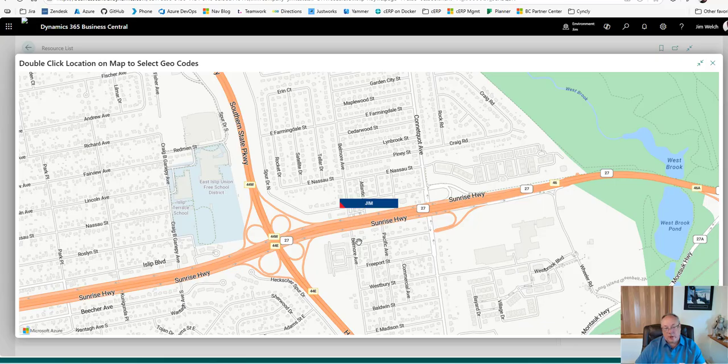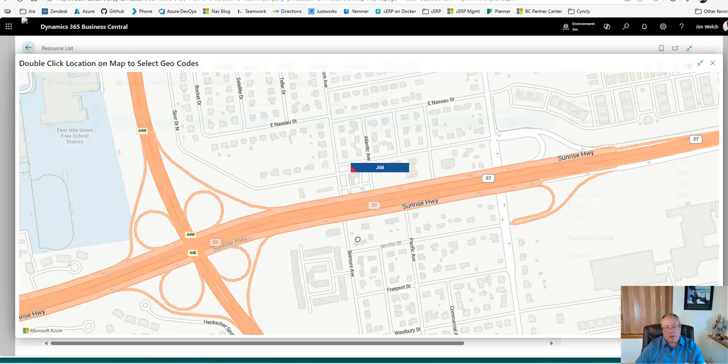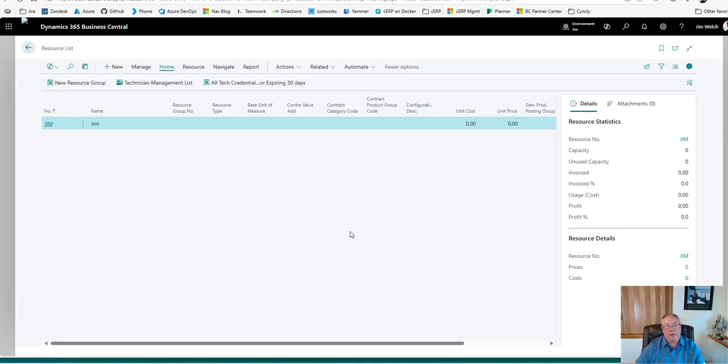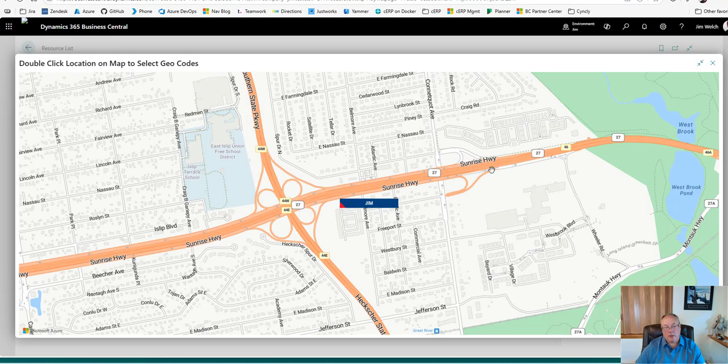So say it's actually on this side of the highway, double click there, and it's set. So if we go back, that exists there.